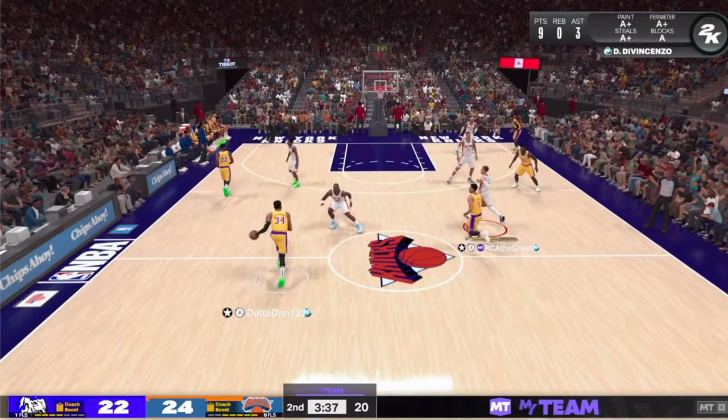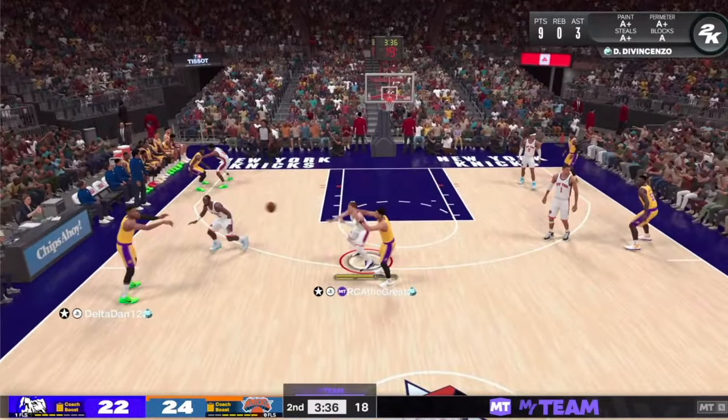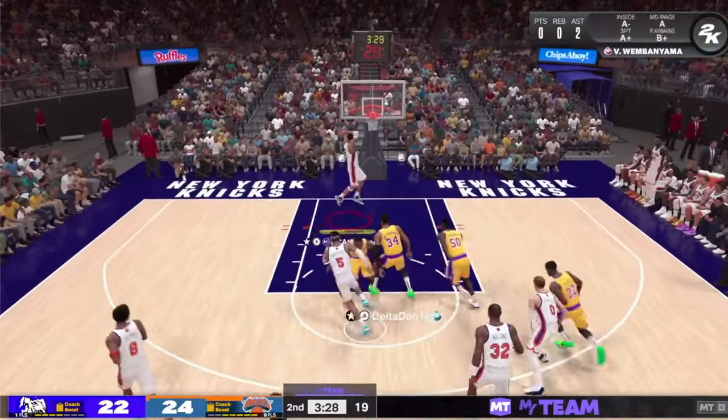I know with Giannis on the team, people don't want to just go to the rim with Giannis — they want to fade with Booker, run around screens. So I know they want to get the ball back to Booker. I'm going to position myself one pass away, denying Booker the ball. They try to get Booker back the ball, I'm trying to steal that pass. I miss it right here, but I get a bump, then Dante gets the steal — another mistake by the offensive player. We get a transition bucket on that.